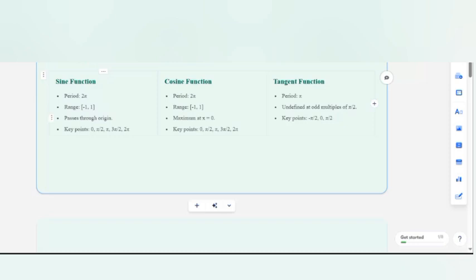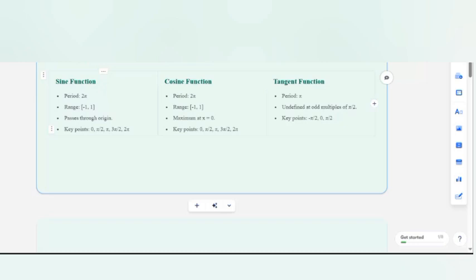That's the sine function. And so the key points to note, as we all know when we're talking about trigonometric functions generally, are the angles, right? These angles here are expressed in radians. If you recall, we had a lecture series in one of the topics where we looked at the conversions from radians to degrees and then back from degrees to radians. So you should be familiar with that by now, right? Of course, here we are giving key points that are important.